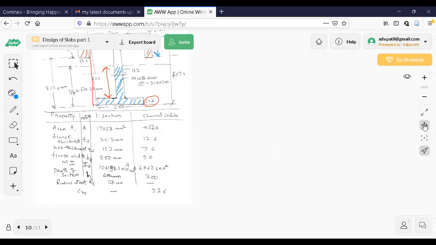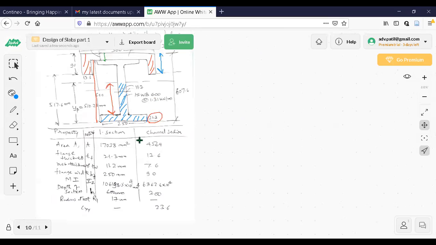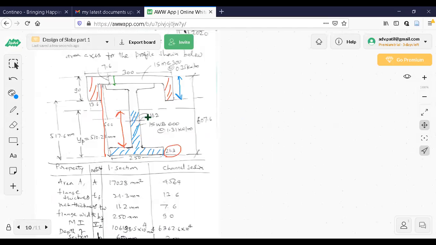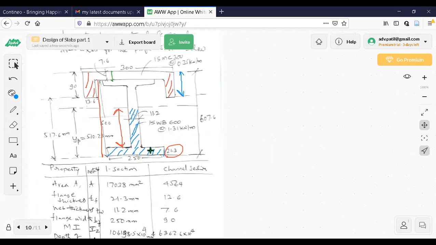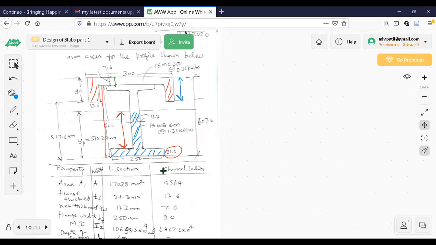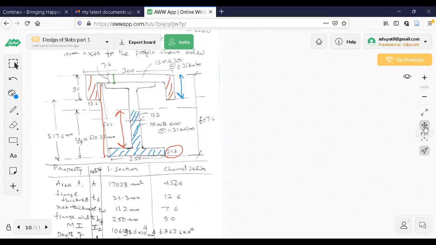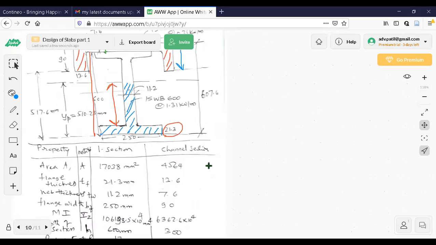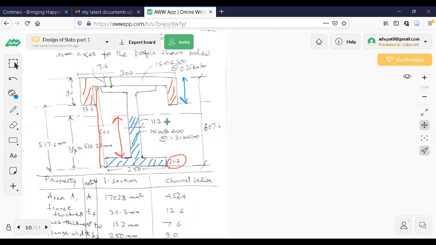Imagine if this problem is given in the first year, what will happen? Somebody was asking when I was engaging this class, sir, what is the use of centroid and moment of inertia? Now see, we are designing a gantry girder where we need this. It is at 7th semester level, making use of centroid and moment of inertia values for the actual design of a gantry girder. For first year students, we cannot set this type of problem.